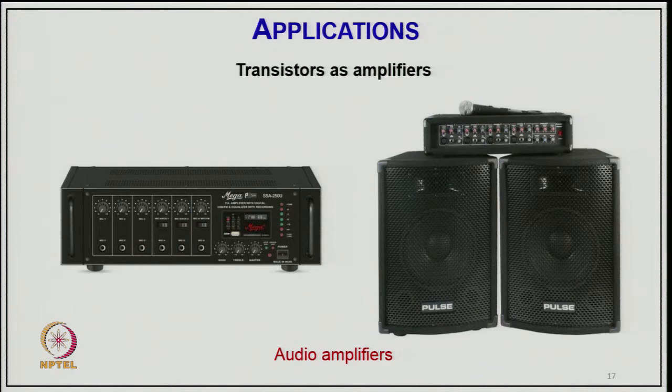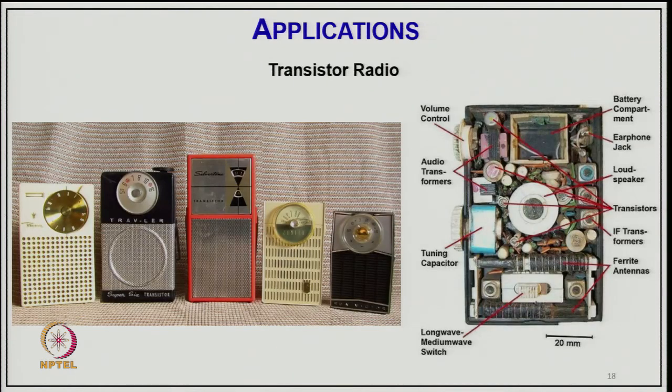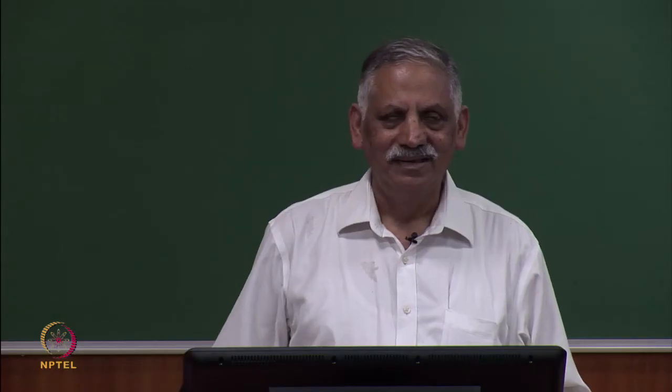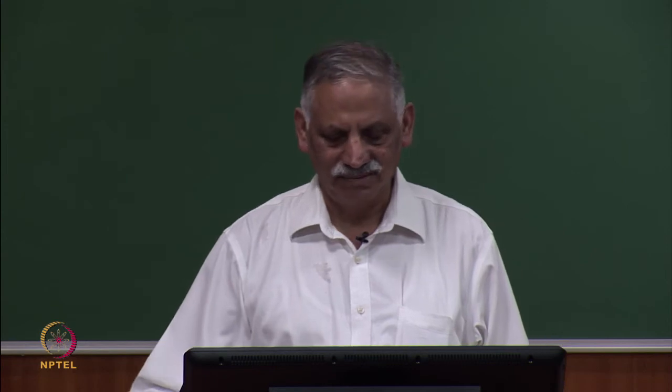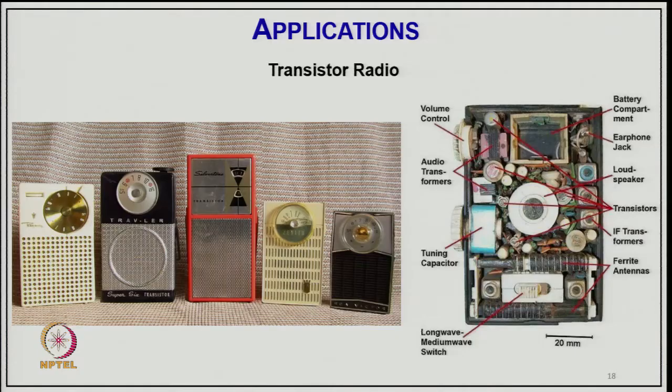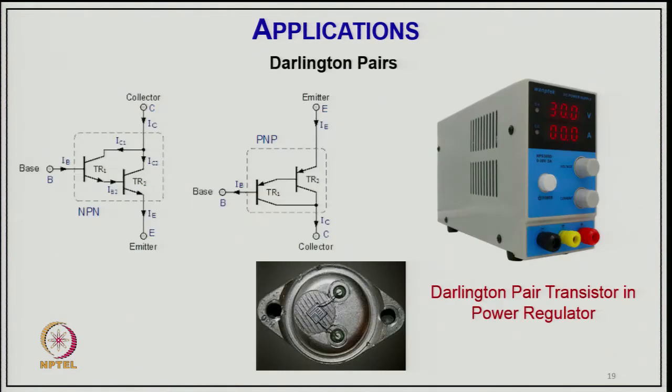In all this, the musical or instrument part, or the transistor radio you might have heard about, we also use the transistor. The transistor has been so popular that people even call it a transistor radio. But it again uses the transistor as an amplifier, and has many other components. However, we still call it the transistor radio.